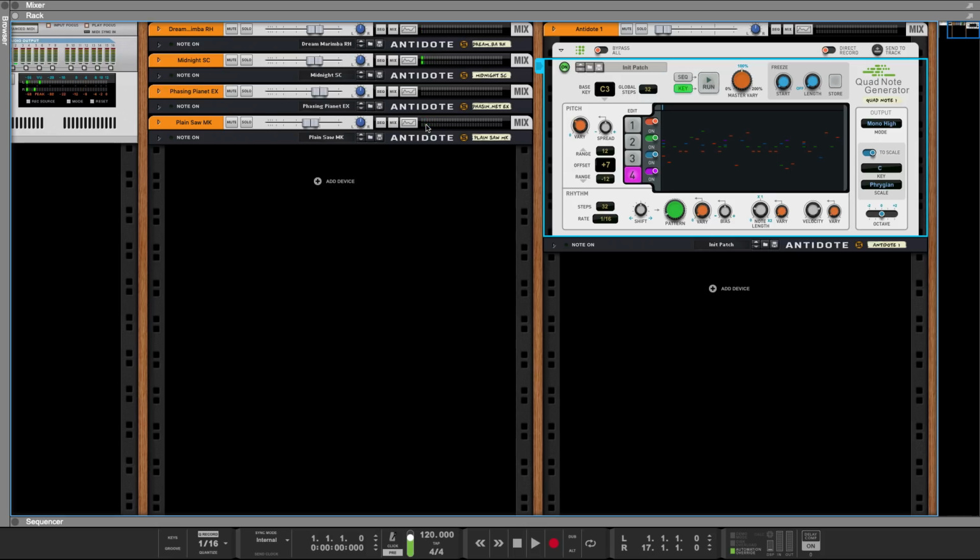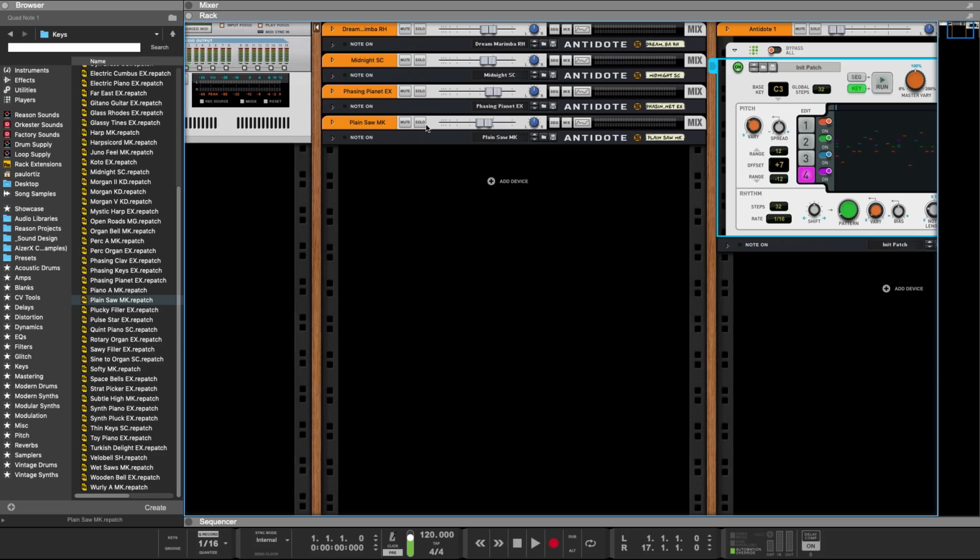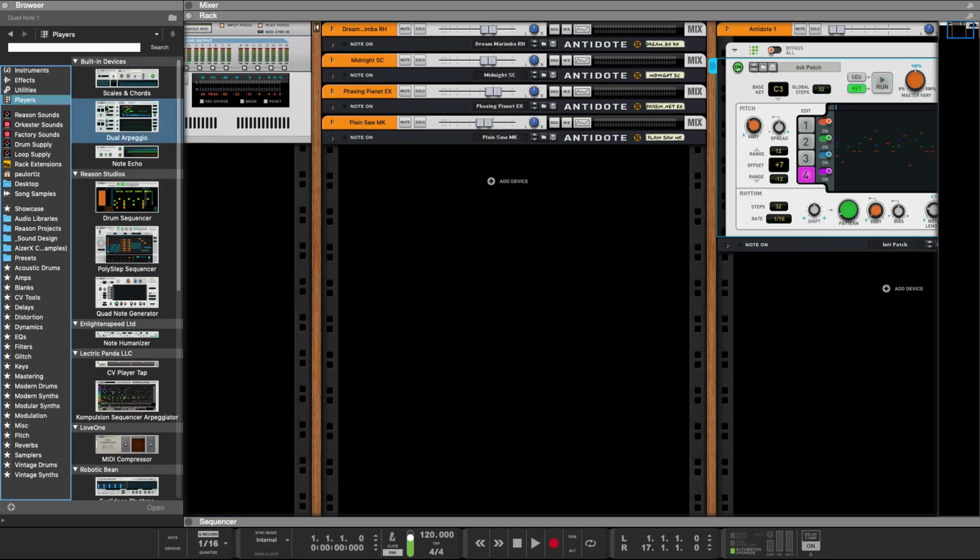So with quad note generator, you can do with a single key press what would take a long time to manually program with MIDI across different instruments. And in this way, it's a really fantastic tool for just stumbling across new ideas or kickstarting inspiration, perhaps if you're stuck for a pattern or a phrase or a progression. So I hope this has been a useful overview and introduction to some of the ways that you can use quad note generator. Obviously, there's a whole bunch of different players that come with Reason. And as I said, there's many different ways that you can connect them and use them together on a single instrument. So that's all I have time for now.